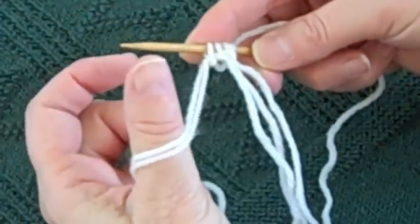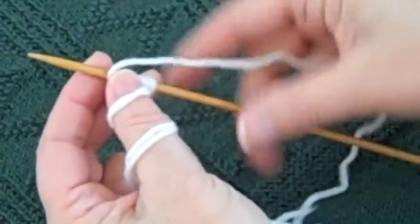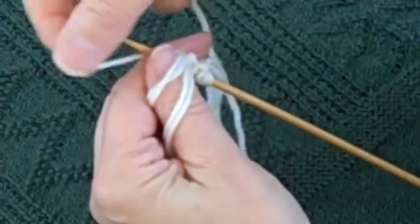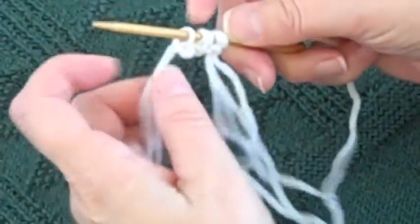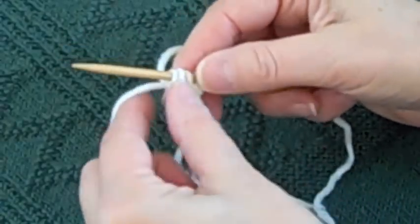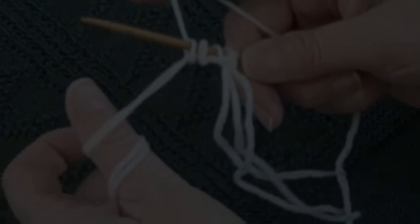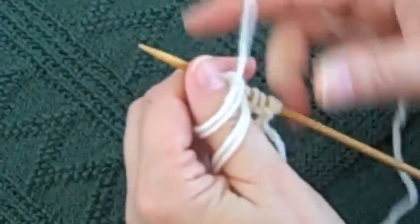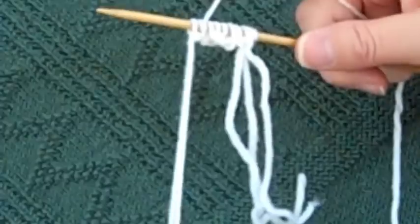Again, thumb under the yarn, wrap it twice. Bring the yarn forward, go up through both loops, throw the yarn again, and take the loops over the needle. Now you have to kind of rock the yarns back and forth in order to get good tension. Once you knit the first row, it will actually bloom and look really beautiful.